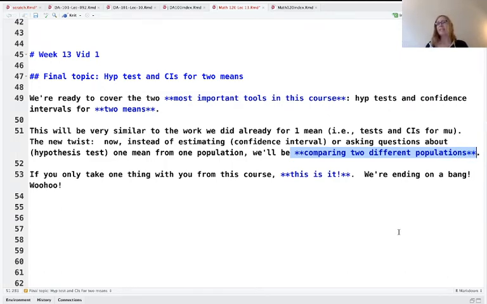Everything that we do today is going to be about comparing two different populations. And in some sense, that's kind of the most natural question to ask about sample data. A lot of times when you're looking at a couple of groups, your number one question is, is there a difference? Does it seem like group one is different from group two? Is there evidence that one of the means is higher or lower or just not equal to?